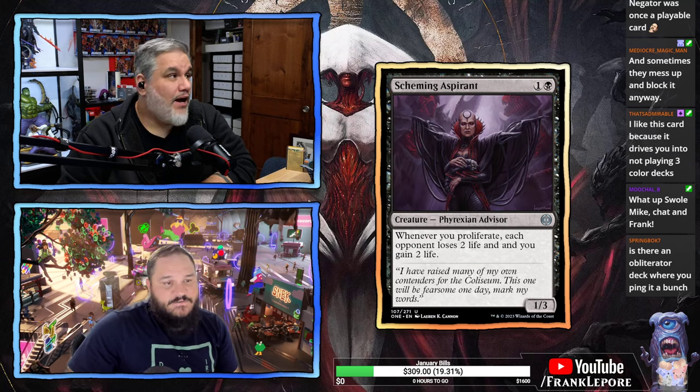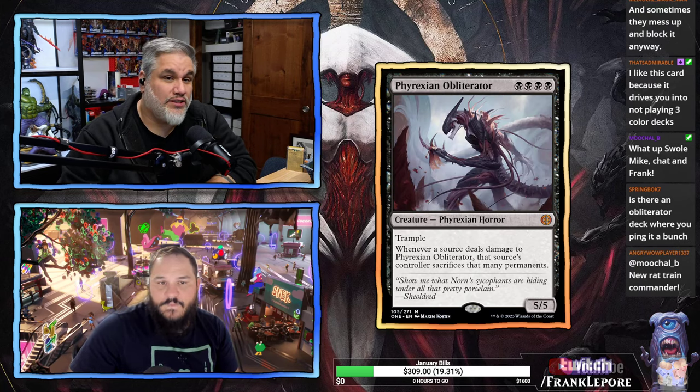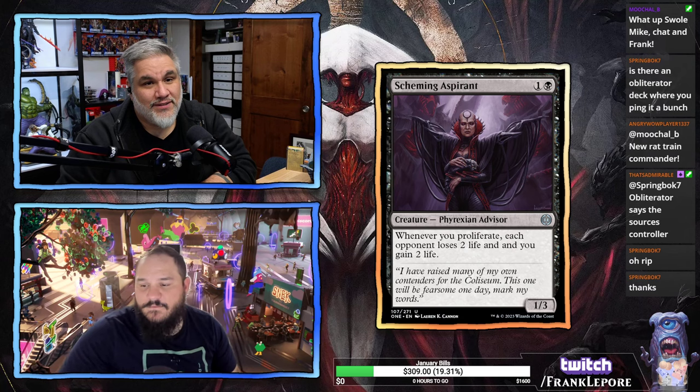Yeah, this is good. Is there an Obliterator deck where you ping it a bunch? That would not work because Obliterator says that source's controller sacrifices that many permanents. So if you ping your own Obliterator, you are the one sacrificing. Yeah, you don't want to do that.